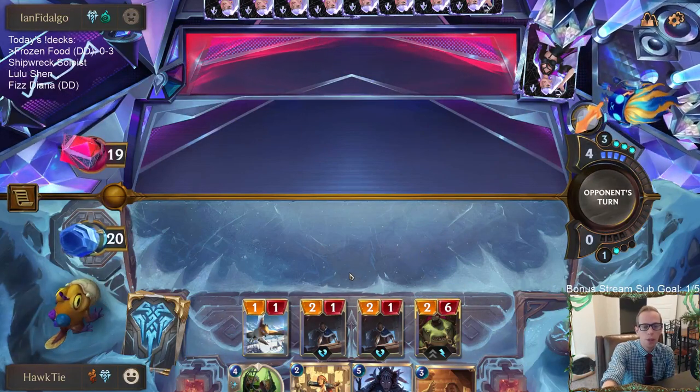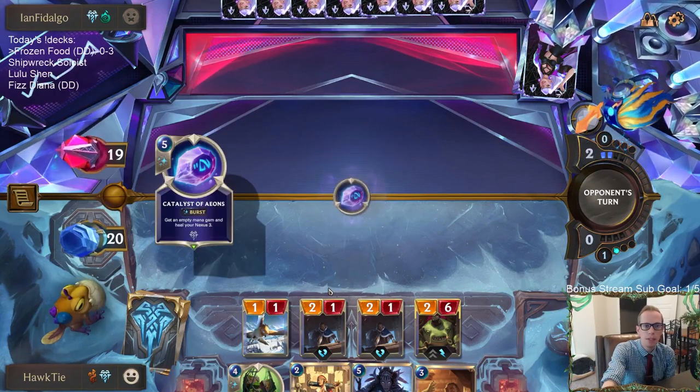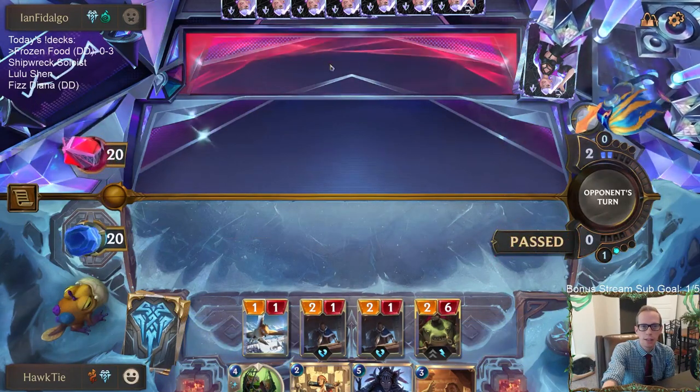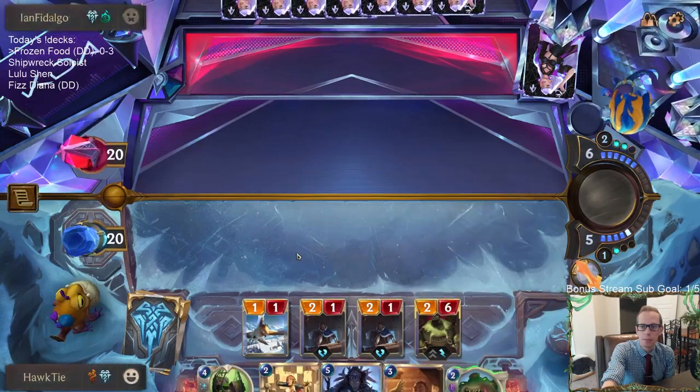So basically the reason why this is a bad matchup is because the deck like this has a very small... and so they had the Catalyst of Aeons, that's why I didn't attack last turn and let them ramp like that the last turn.